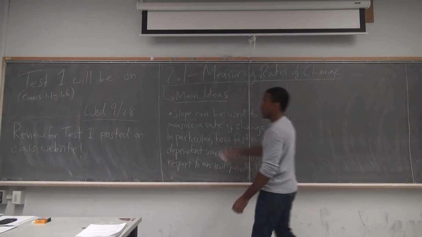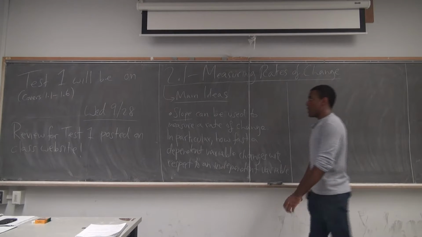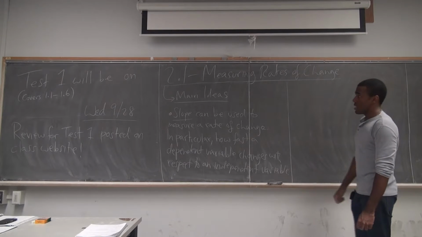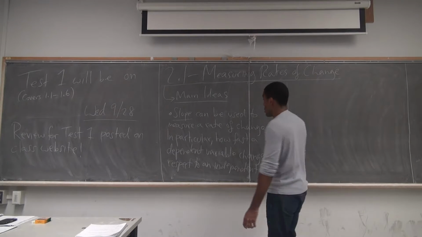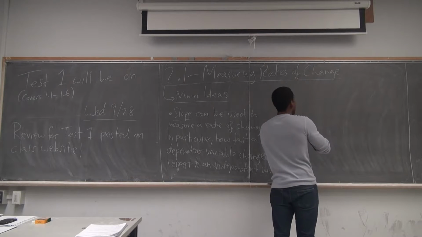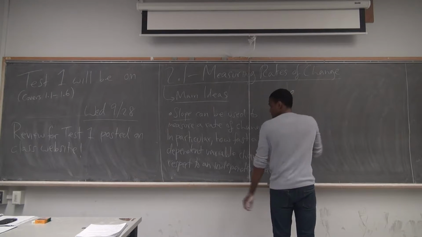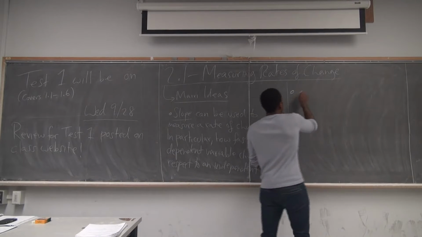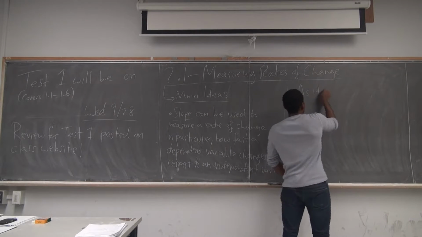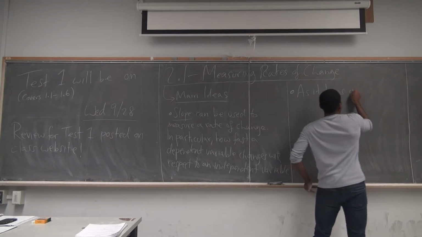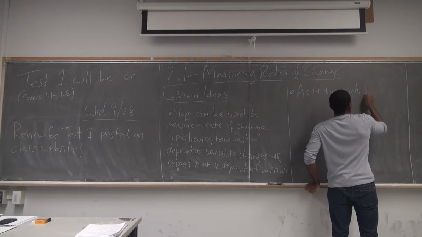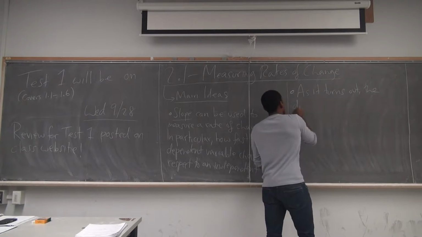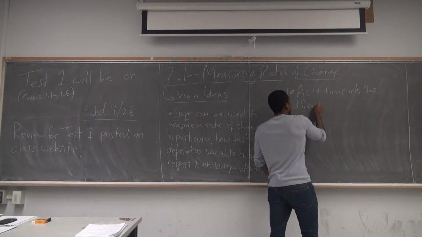Right, so slope is a way that we can measure rate of change. That was the first main idea that they talked about in this section. And the other one was they actually gave us a formula for the average rate of change, which I think I also mentioned on your quiz. I told you that on your quiz, as it turns out. The difference quotient gives us a way to find the average rate of change.